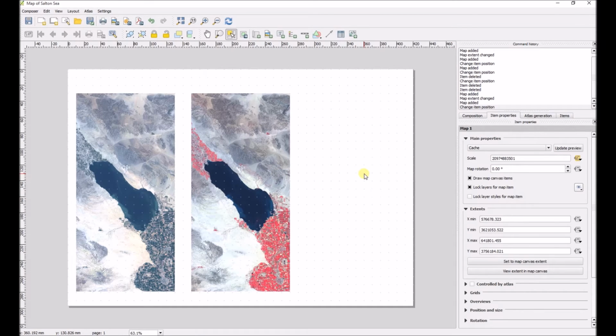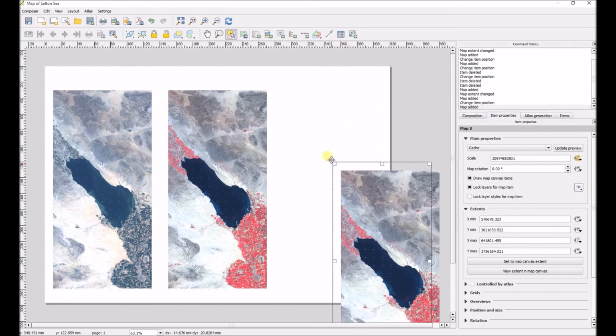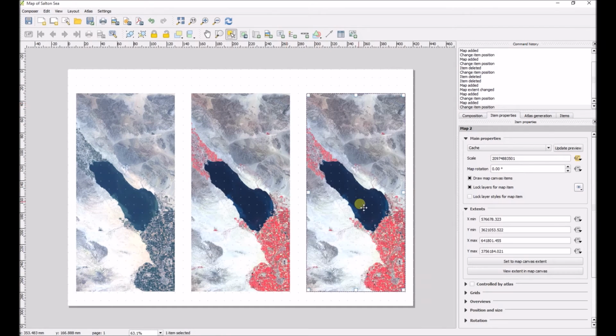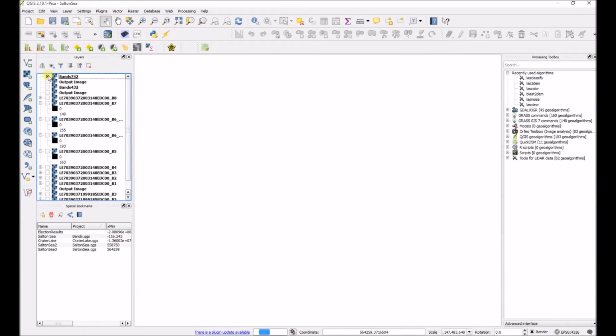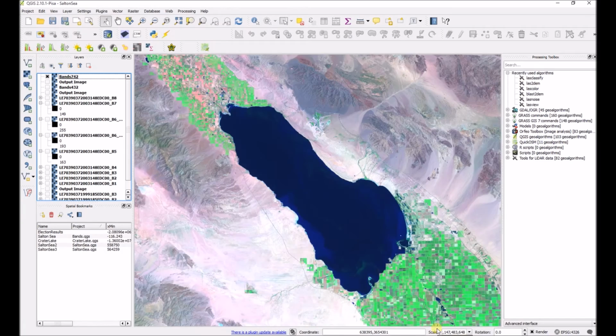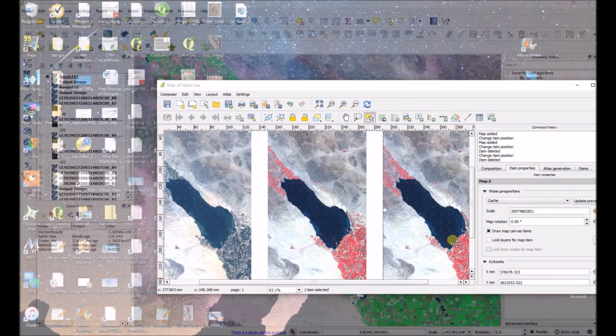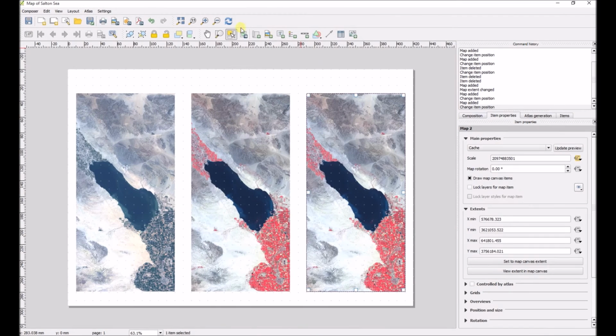So just to finish off our map series, we'll add one more band combination. And again, we'll copy and paste, having locked the layer first. Then we'll click to unlock the layer, and whoops, I didn't mean to hit the refresh button. We have to change the layers first. So we'll look at another band combination. And again, this is running slow because I'm also recording video at the same time. So now we'll hit the refresh button, and we'll see that last layer combination pop up.